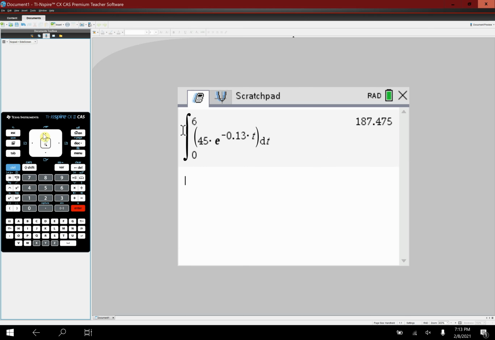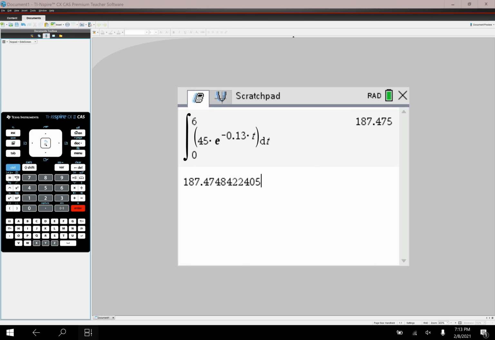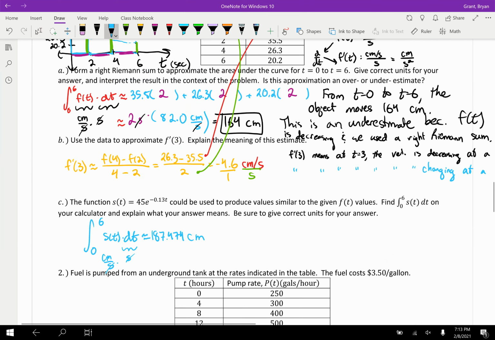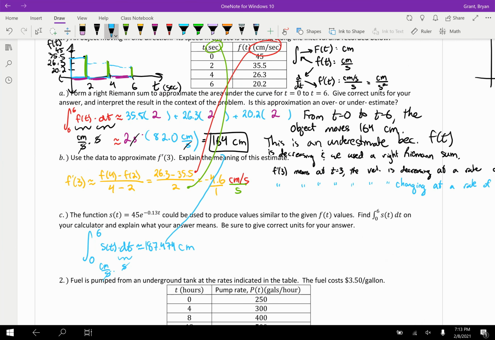You might be a little worried. You might say, oh no, wait, what, is that exact enough? Don't forget, you can go up, hit enter, and it'll go more out there. 187.474, or 0.475. 187.474 centimeters. All right, if we compare that up above, look at that. Aren't those pretty similar? I mean, yeah, they're off by 20 centimeters, but I mean, that's not too bad, right? So how do you explain what our answer means? Well, we use the exact same estimate, or the exact same interpretation of above, because it's doing the same thing, but in a different way.